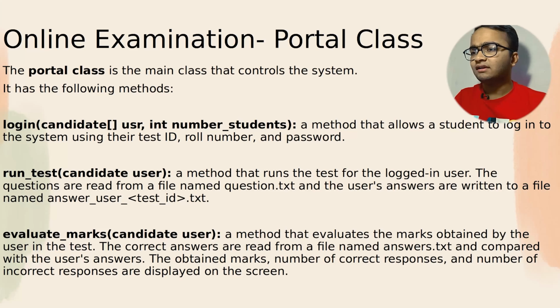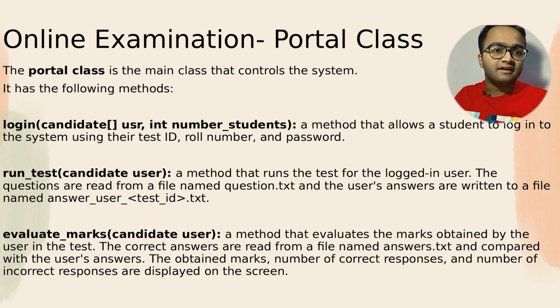Okay. After that, we have the portal class. The portal class is the main class, you can say, which allows the user to take the test. It consists of three functions: one is login, one is run test, one is evaluate test. In login, the user will have to enter his test ID, and the test ID will be matched with the available test IDs in the system, which the system has generated so far.